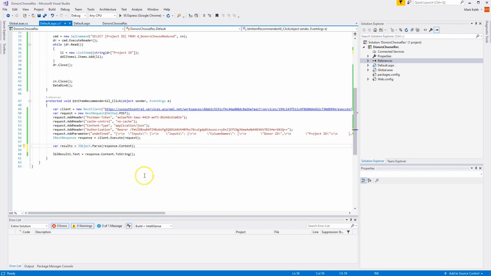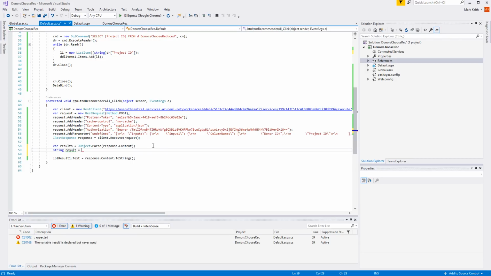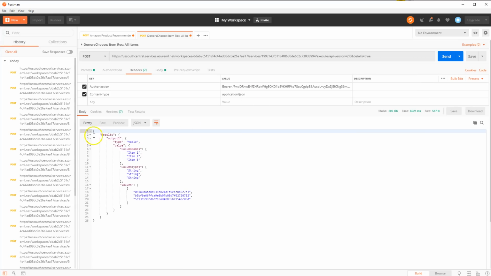And we're going to say string result equals results. Let's work our way in here through this. So I'm going to pull up this to remind us. Results is the first one. Output 1 is the next one.